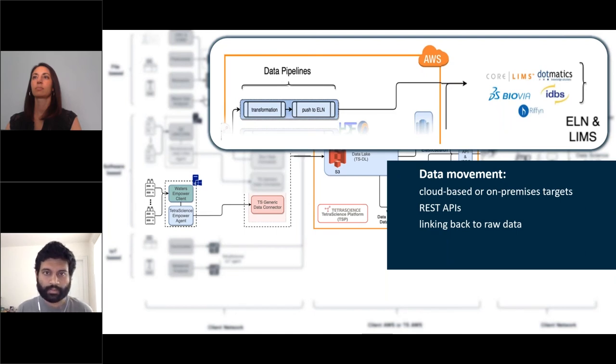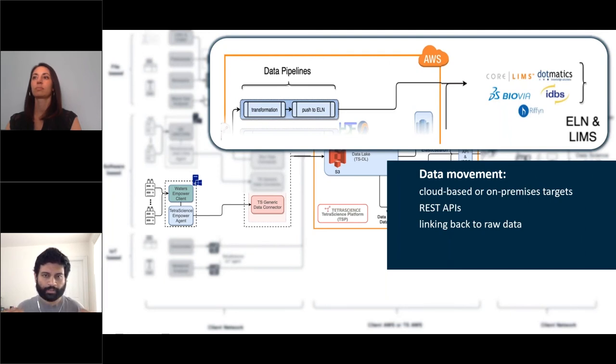One of the most compelling use cases of doing this is that we're able to link back an ELN's slice of the data to the full rich data set that's now preserved in the cloud. One of the popular ELNs we work with has a 25 megabyte limit on data sets that can be attached to an ELN result, whereas mass spec data or flow cytometry data can easily go up into the gigabytes or even terabytes. So being able to link back to that from a visualization or a scientist's notes can be invaluable in an audit setting or when you're trying to investigate more deeply into results.